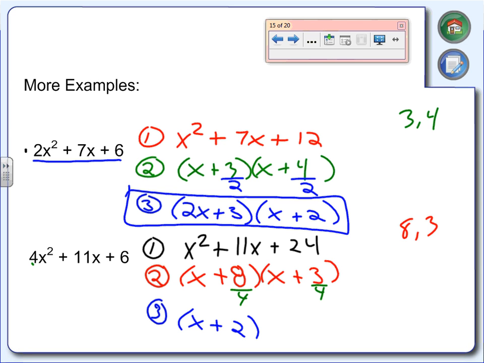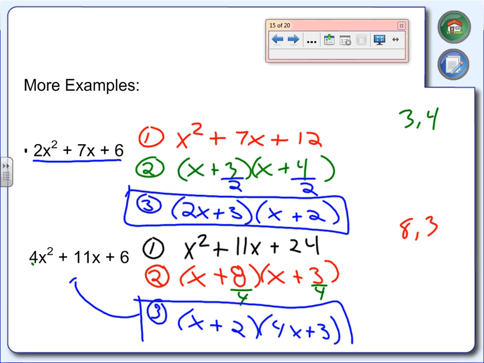And then we'll come over here, 3 over 4. Can you reduce 3 over 4? No. But we are going to do bottoms up, which means we're going to take this bottom piece and we're going to move it up in front of the x. So now we're going to write that as 4x plus 3. Therefore, these are the factors. If I multiply those two together, here's the answer you're going to get. That's the answer. All right, guys, we're going to go ahead and stop right there.